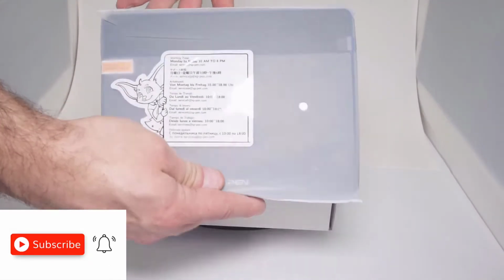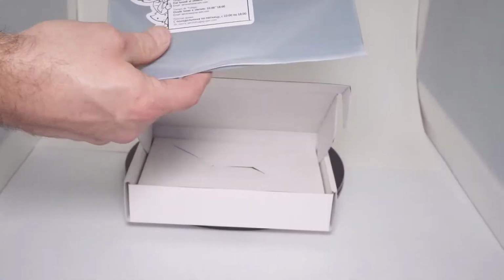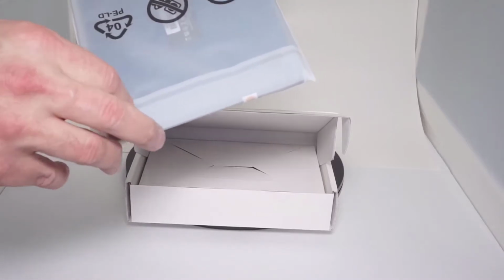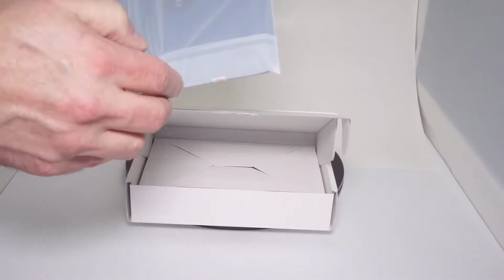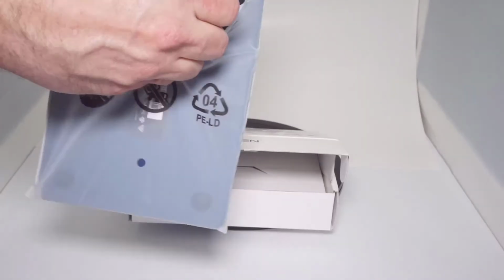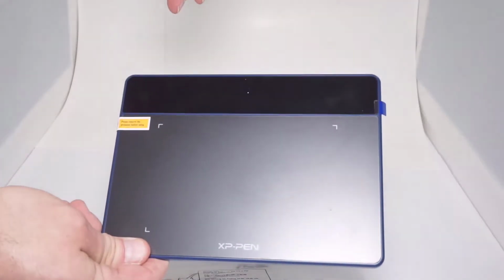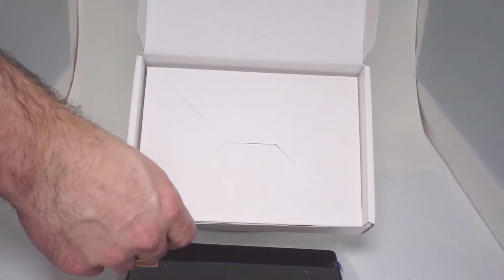Okay. So here is, I'm going to presume, the tablet. I'm going to get some details. Wow, they really want to seal this up to make sure stuff doesn't fall out of it. I got the blue version. Wow, it's pretty secure in there. It's a nice change rather than just everything black. All right. So here's the tablet. I'll get back to that in a second. Let's see what else is in the box.